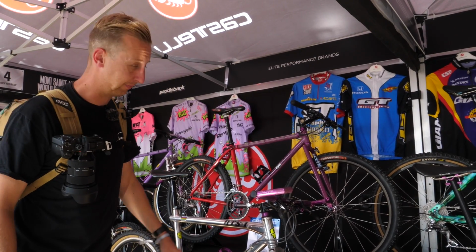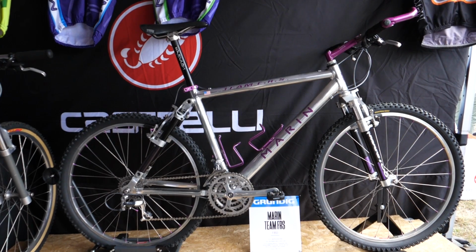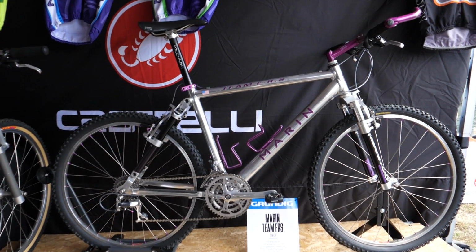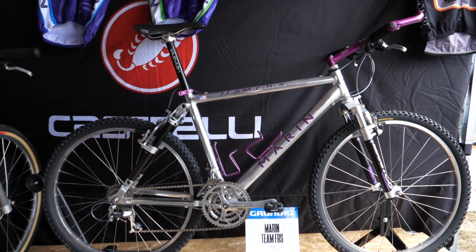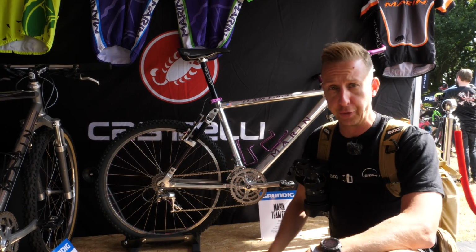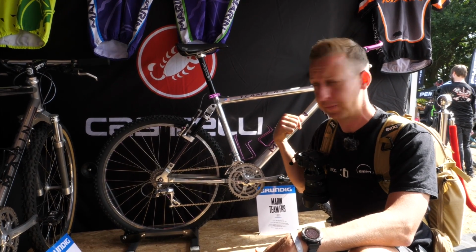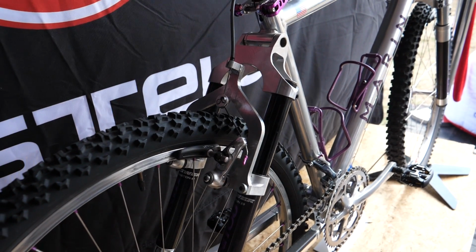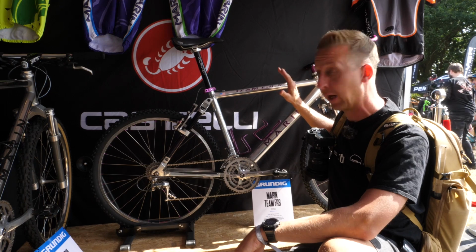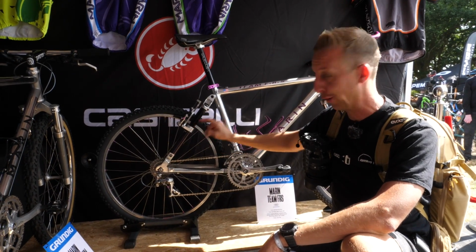I love that story. Making a good rear suspension design in the 90s was almost comical because no one knew what was good, so everyone had such completely different designs of suspension. As you probably noticed in this video already, there's been loads of different unusual bikes, but one approach taken was, why don't we just put a set of suspension forks on the back of the bike? And that's exactly what Manitou did. I mean, this frame is a Marin frame, but it's essentially a Manitou design, a Manitou fork on the rear.